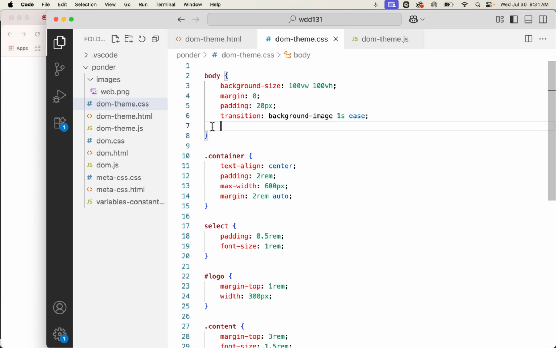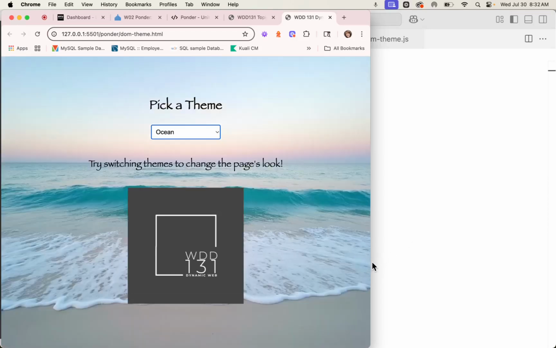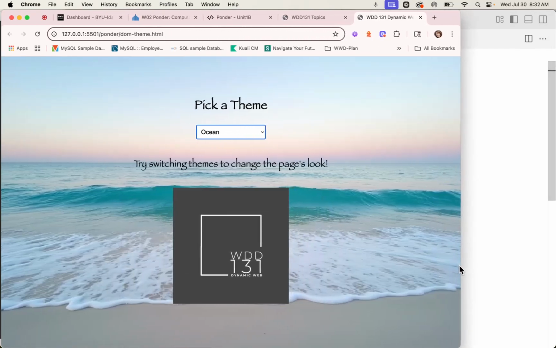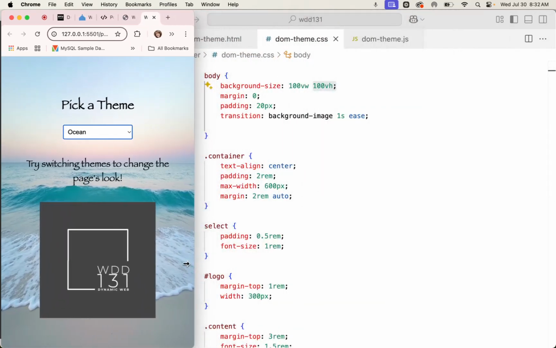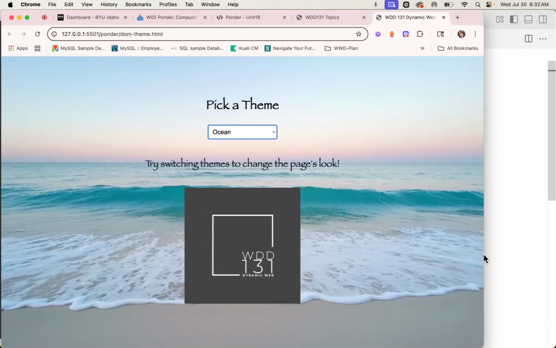Okay, some new things that you might notice here. This background size goes with background image. And what this is saying is that I want it to take 100% of the viewport width and 100% of the viewport height, so that when they choose a theme, no matter what size this is, it fills. Notice how it's messing with the aspect ratio. If this was a person's head or a group of people, they might start to look really weird.